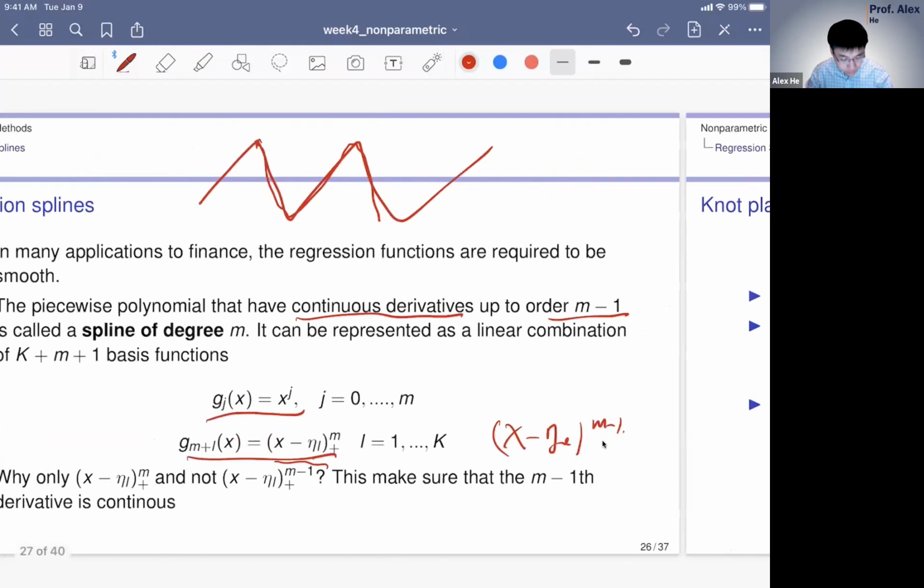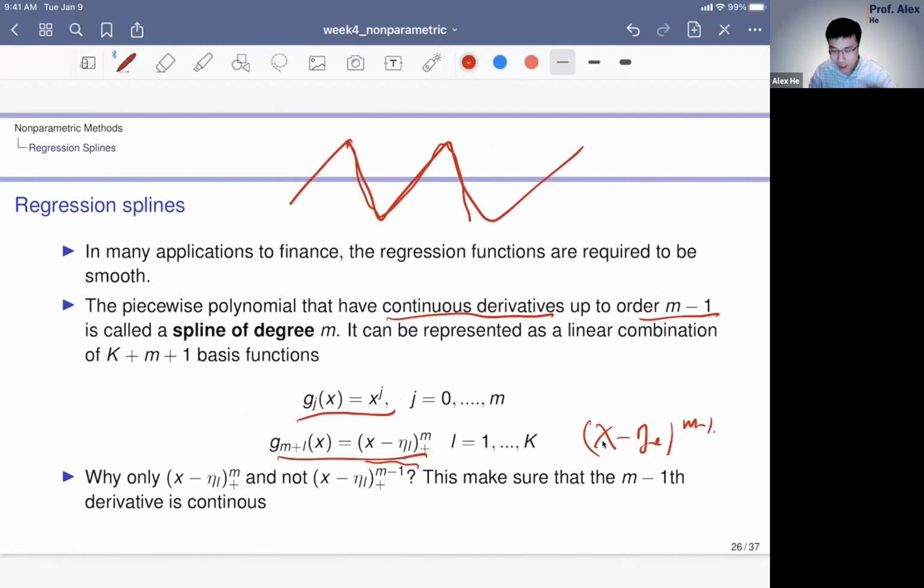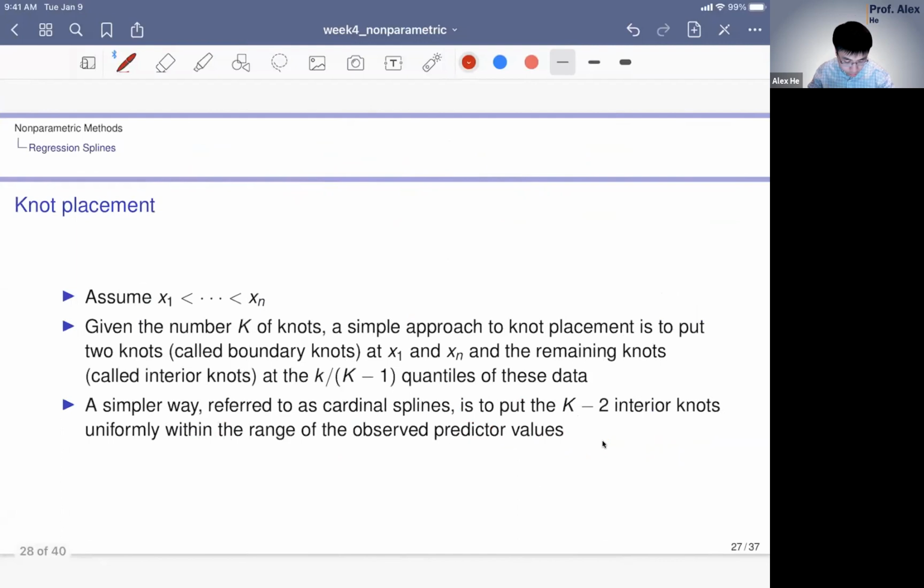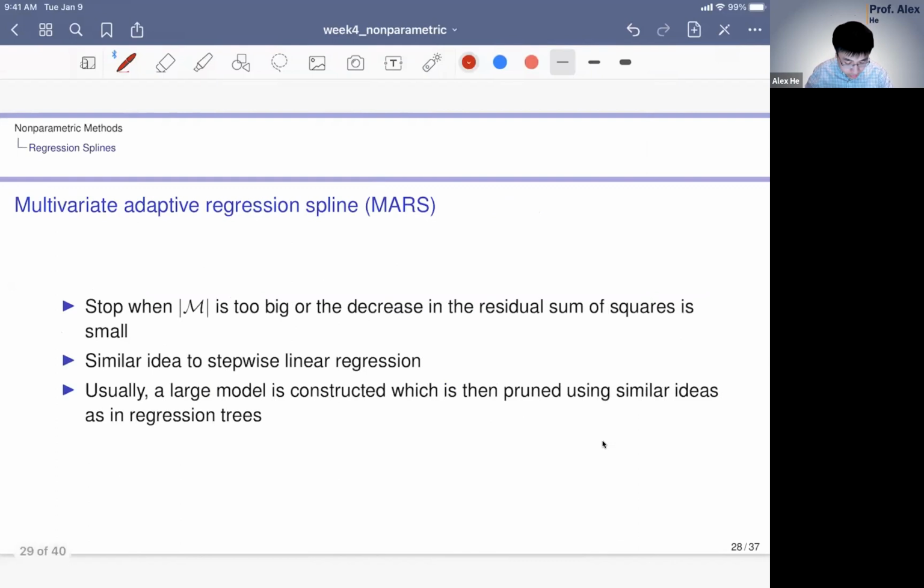And then you may ask the natural question, how do we choose the knots and how do we choose the polynomials? Okay, these are not obvious, right? So in the old days, you would just try out a bunch of things, okay? Like the natural place to put the knots would be to have them evenly spaced, and then you choose a degree and then try to fit that regression spline to minimize the mean squared error. And then there is this thing called MARS, and that's actually how you would do the regression splines today.